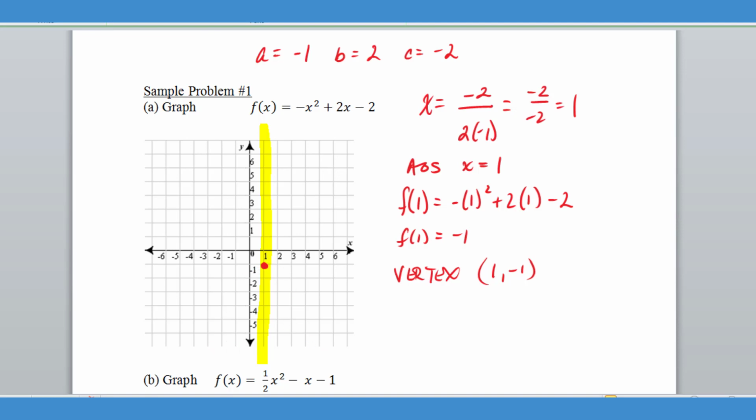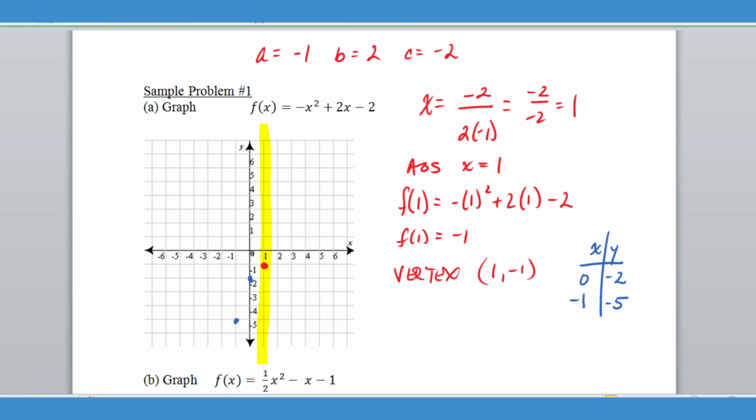Now, remember, I had a negative, and so I know that this is going to go down for me. And now what you need to do, and this is where you want to use your calculator effectively, is t-chart a couple points. Here, I'm going to t-chart a 0 and a -1. You could choose 2 and 3, but what I'm definitely going to recommend is you pick one side or the other. So here, 0 gives us -2, and -1 gives us -5. So (0, -2) and (-1, -5).